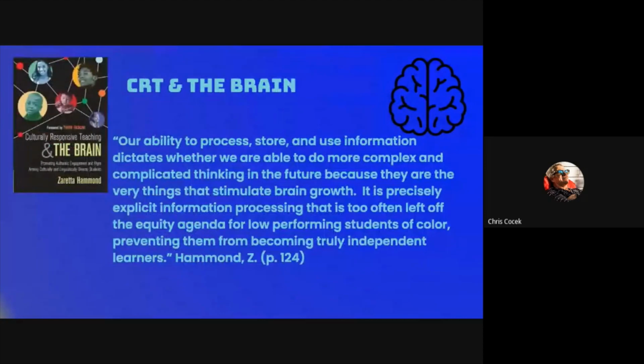All right, next book. It's Culturally Responsive Teaching and the Brain. And I have to admit that this book sat on my desk for a couple of years. And I finally grabbed it in December before we went on break, and I said, I'm going to read this. And after I finished reading it, I went, why did I wait so long to read this book? This one is one that I would say you need to read.